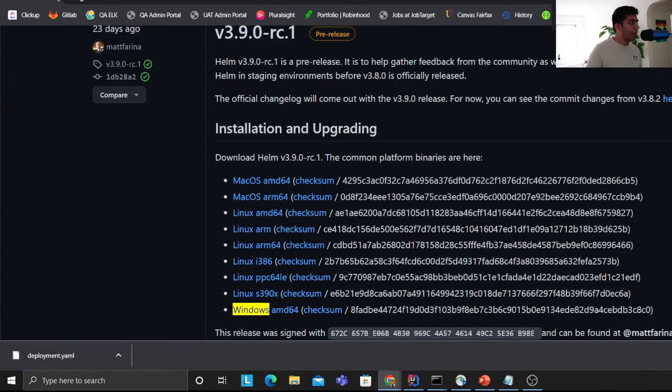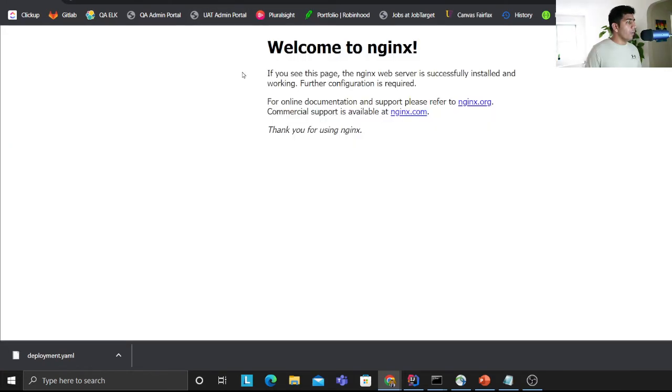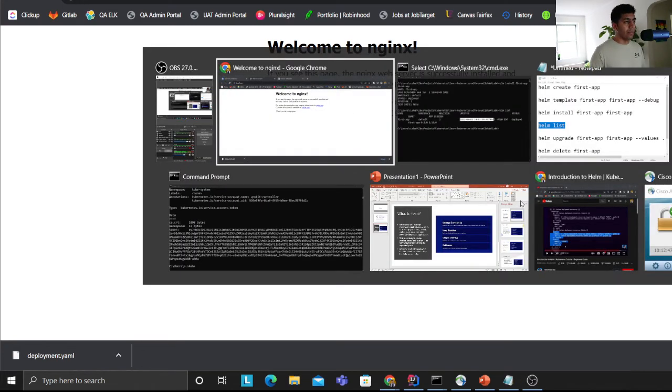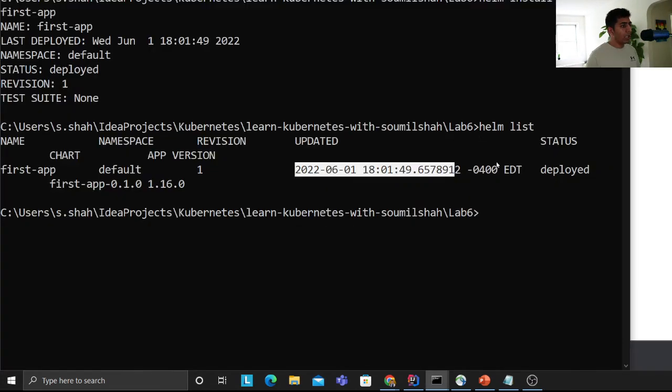Now if I go back to my Kubernetes, I should see my nginx deployment. I've exposed port 80 and I should see the pod. When I refresh my screen, I surely see my nginx server running, which means we successfully configured Helm and everything worked absolutely fine. We were able to inject that image name. As you see, it gives you the power to inject values into the YAML. It makes things easy, in easy language.